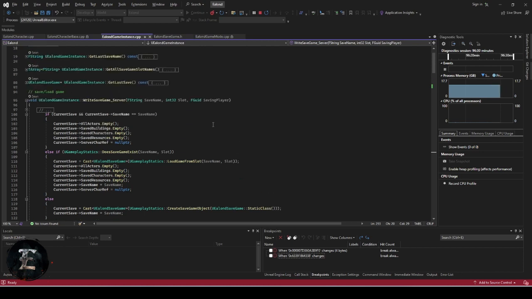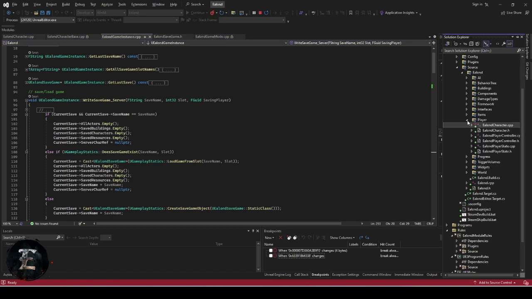So, first things first. The way that Unreal Engine saves games is to take data from your objects and serialize them into Uint8, basically SAV files, which are kind of like slightly jazzier TXT files. But basically, it reduces all your data to numbers and letters. And in order to do that, it does some magic behind the scenes, which I don't fully understand, but don't really need to.